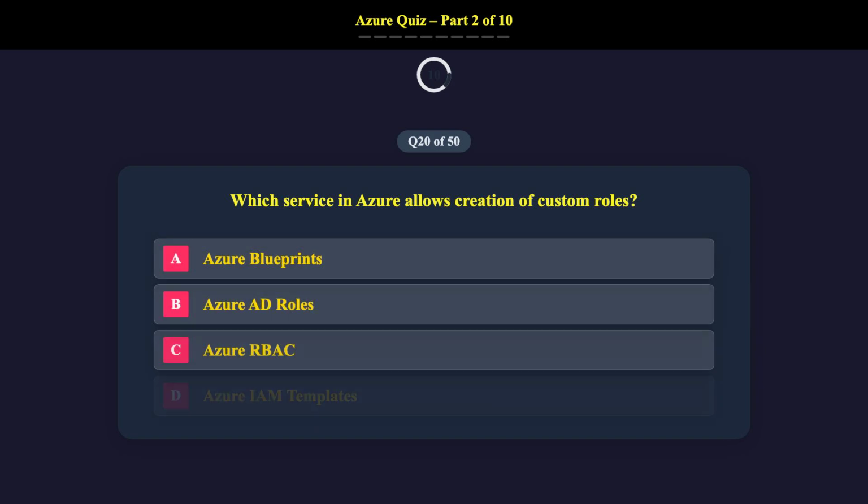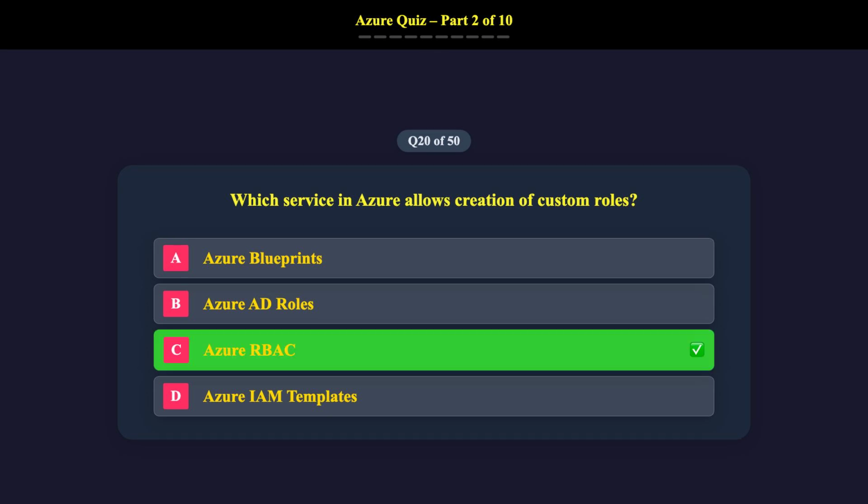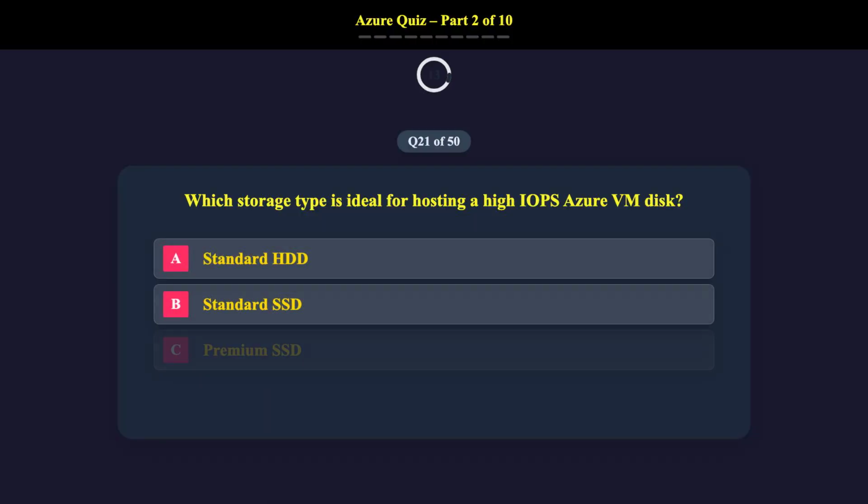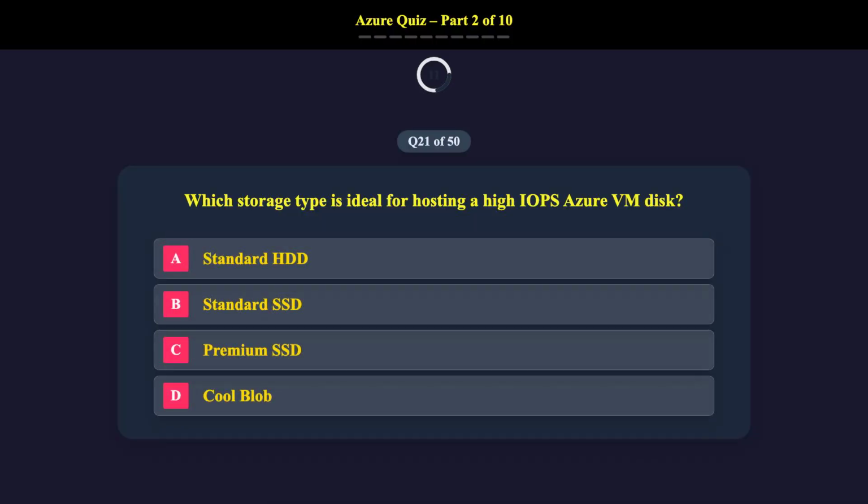Question 20. Which service in Azure allows creation of custom roles? Question 21. Update. Which storage type is ideal for hosting a high IOPS Azure VM disk?